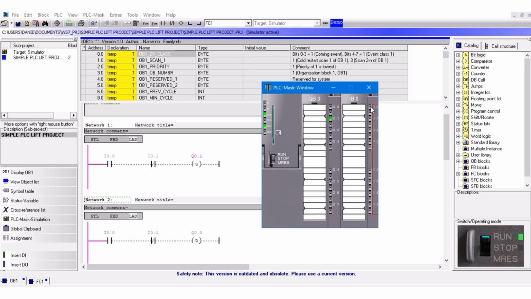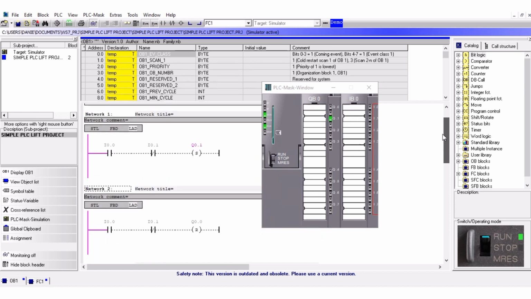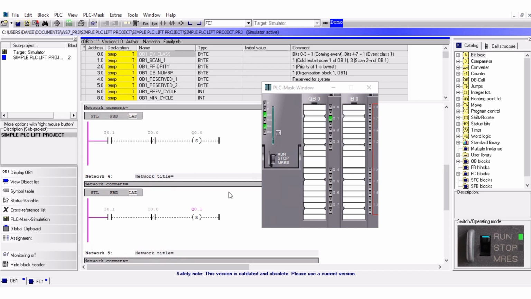So you see, this will not change anything, because first of all the Q0.1 is already on. So even if you close and you push and you release, it will not change anything, because it has already maintained itself. But let me change then. We said that the reset is Q0.1. The reset is this one. So you must push I0.1. I0.1 is where? I0.1 is this one. You close and you release.